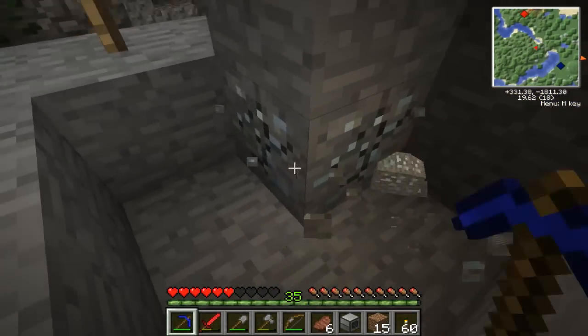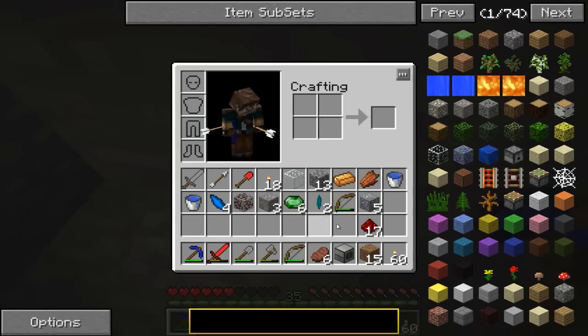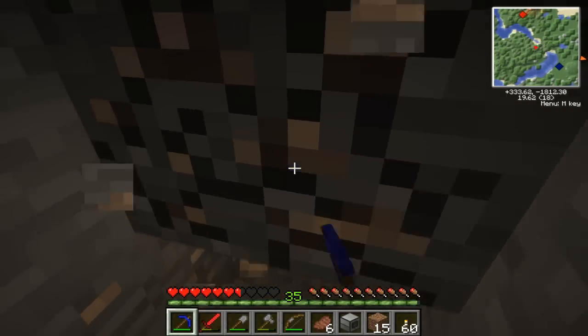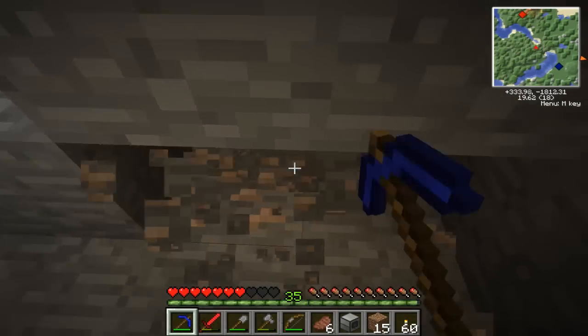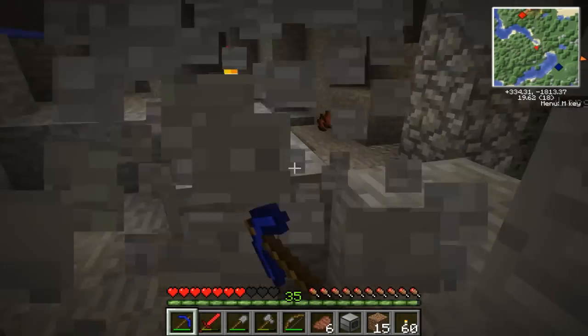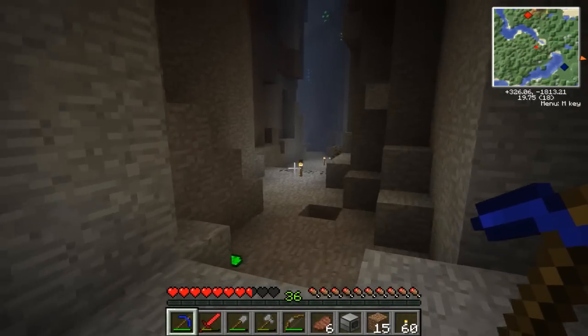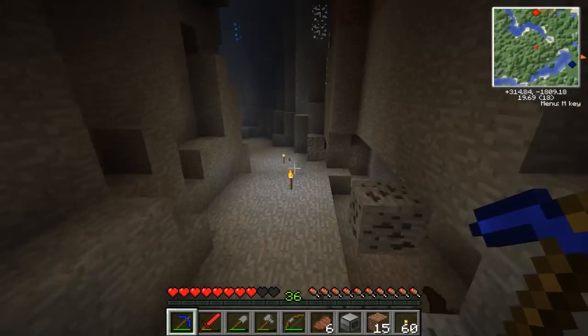It's got some tin here, which I should be mining, because tin is all super useful and stuff. Iron as well. But this is not a mining episode, so I'm just gonna head back up top, and we will do other things. Oh, wait, no. There is one room I want to show you guys, if I can find it.